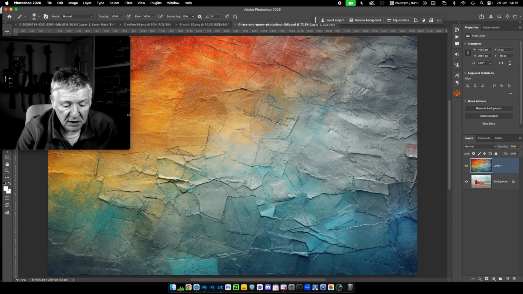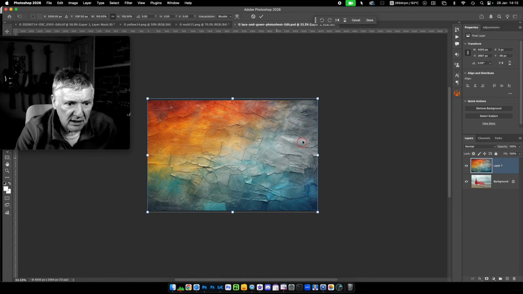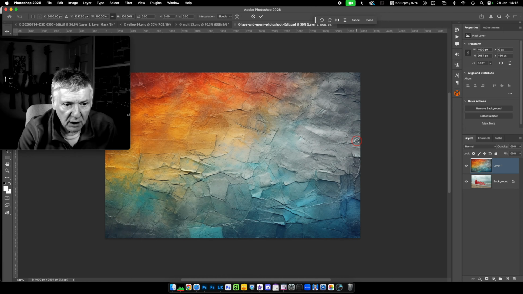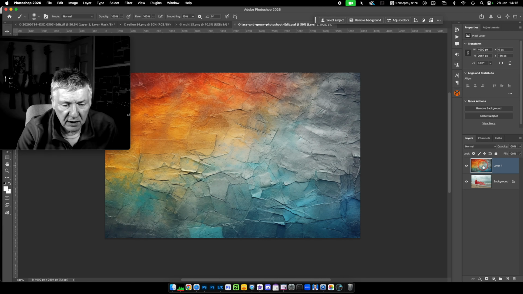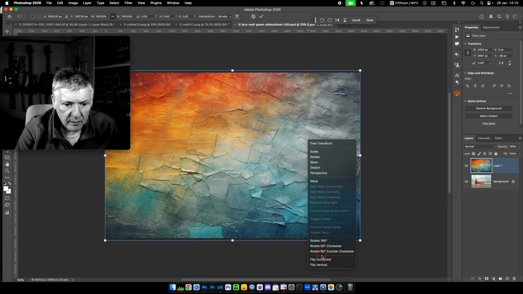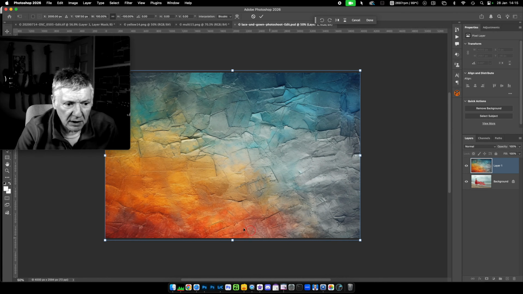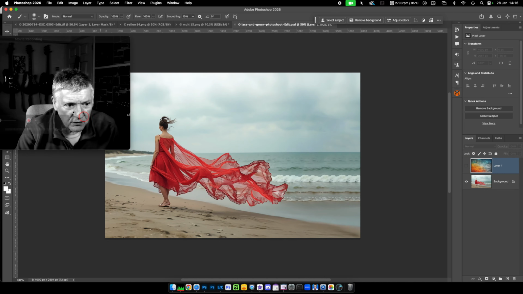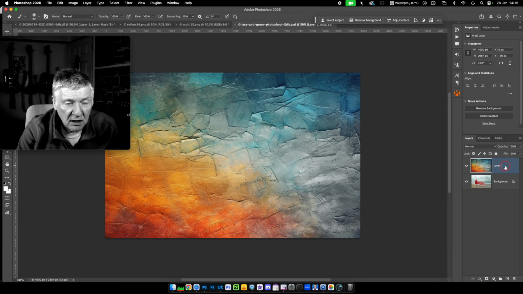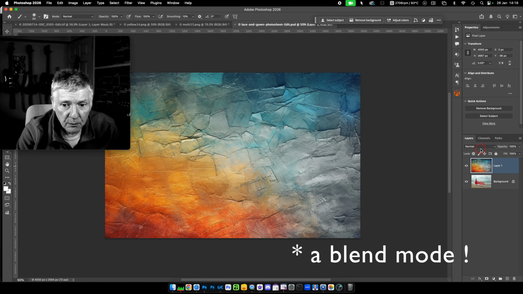This one seems to be the right size. Control or Command T. Zoom out a little bit. Yeah, it's roughly the same size, so we'll just leave it as is. Press enter. Now, visually, I've got red down here and blue up the top. This has got red down. So I think if I flip that upside down, Control or Command T, and flip vertical, I'm kind of matching reds going up to blues, which, if you drew a diagonal down through this picture, would be the same thing. So I'm going to leave it like that, and let's find an overlay that works.